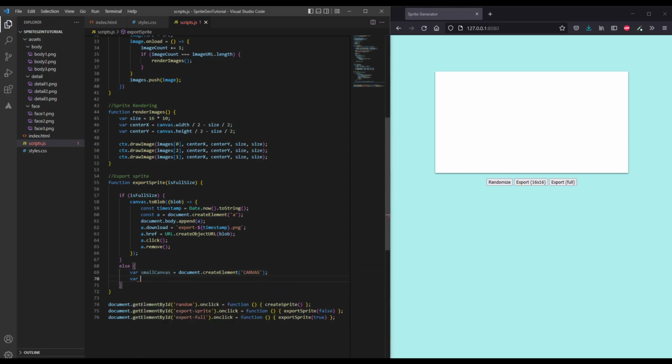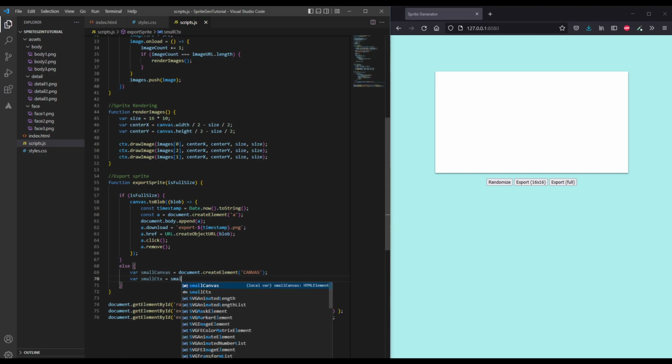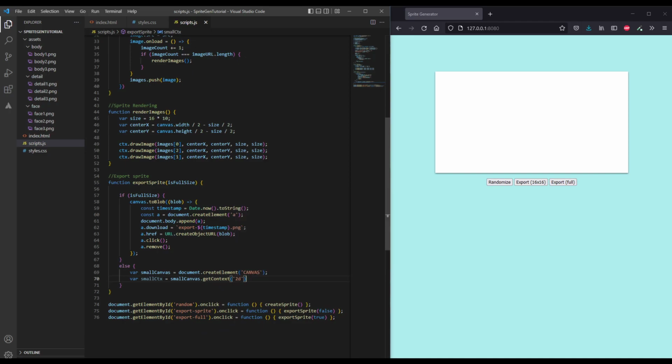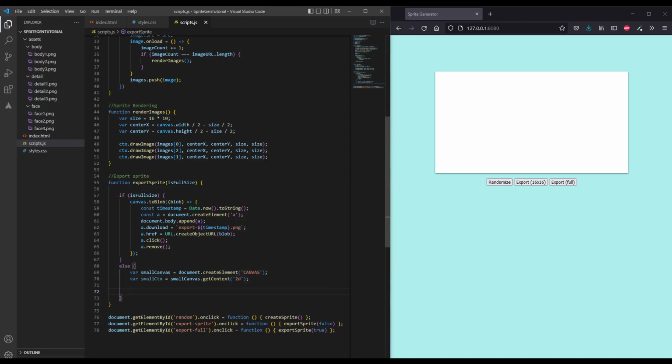We need the context, so small context is small canvas.getContext. We want the 2D context. So that's the holy grail of working with canvas, is you're always going to have those two lines in your JavaScript. I mean, we've got them up the top as well, but that's for our main canvas.